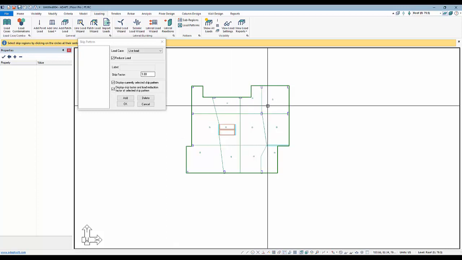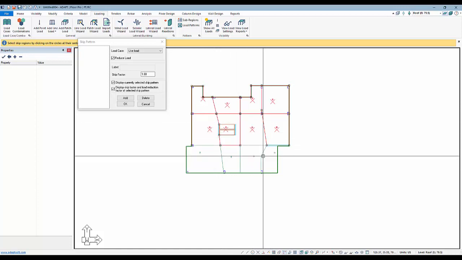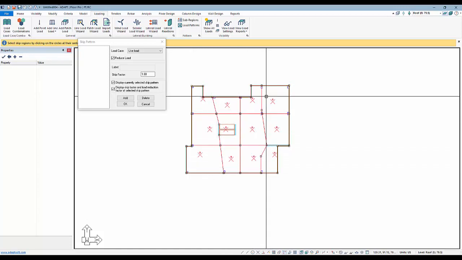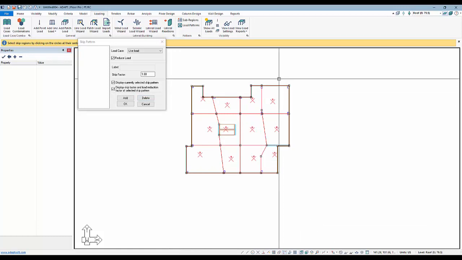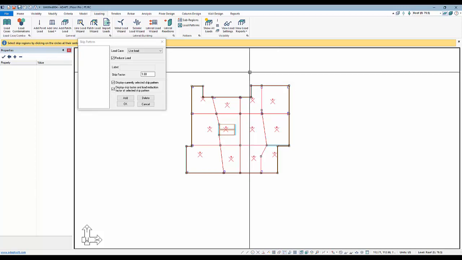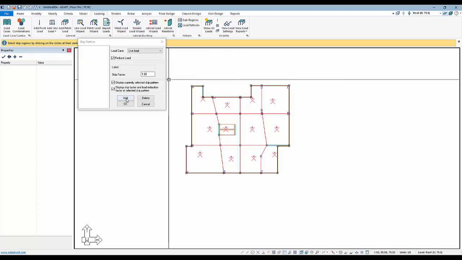So we'll go ahead and select the first pattern. I'm just going to Windows select these subregions. The first pattern will be everything. However, it'll be reduced live load. So this is in comparison to just having 50 PSF over the full slab and assigning that live load case in a combination. If we use pattern 1, this will actually be using the reduced live load versus the full live load. So we'll add this pattern.